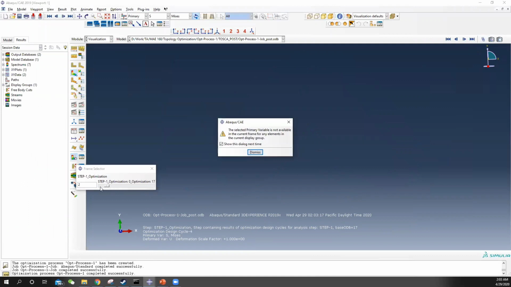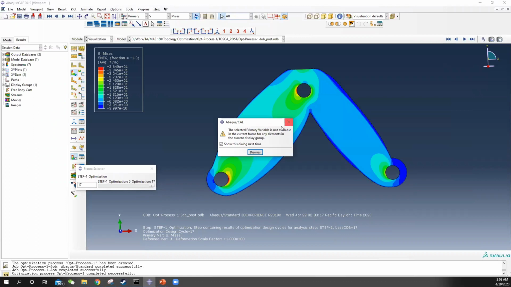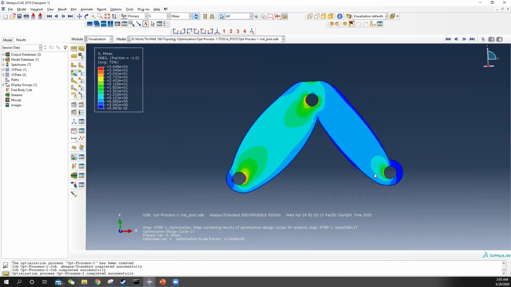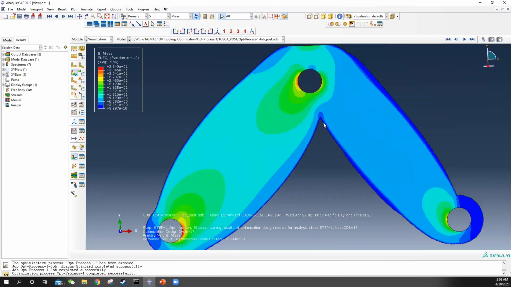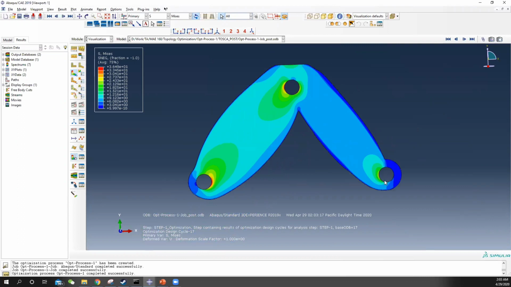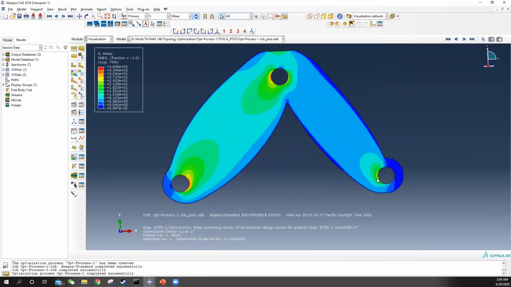Well, since we record, we only left the last one, so this is the optimized result. You can see that this corner part and this part are removed, and the rest is containing all the stresses.